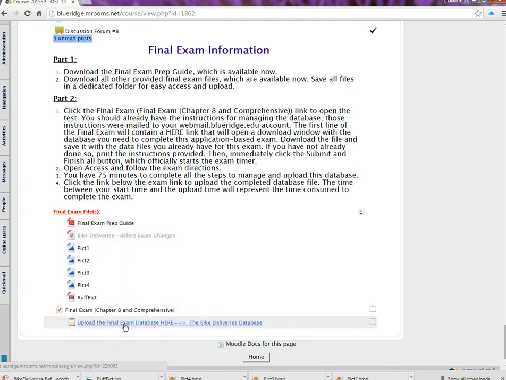I will look at the time when you click the submit all and finish button as your starting time, and you will have 75 minutes from that point to finish. If you exceed the minutes, there will be a 1-point deduction for every minute over the 75 minutes. So if you go to 79 minutes, whatever your score is, I will subtract an additional 4 points. I hope that is very clear for you.